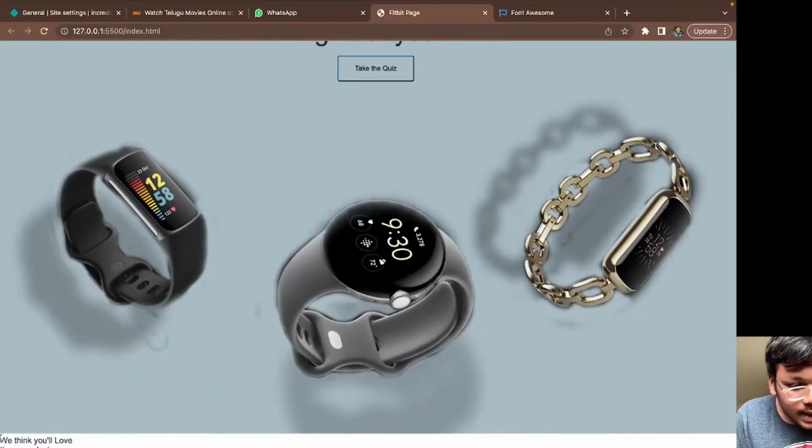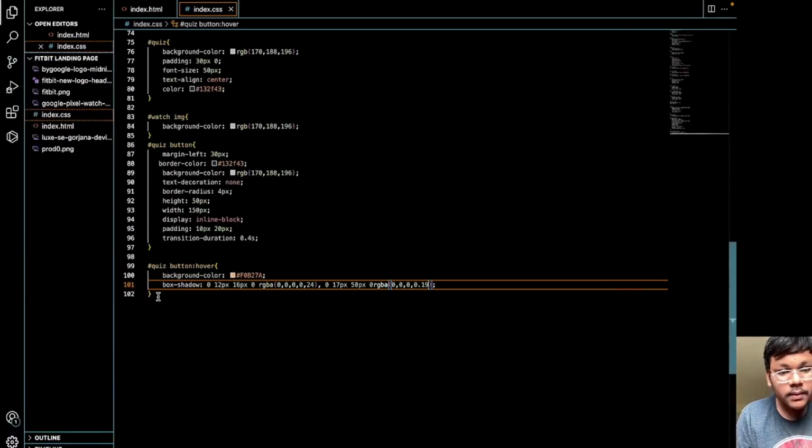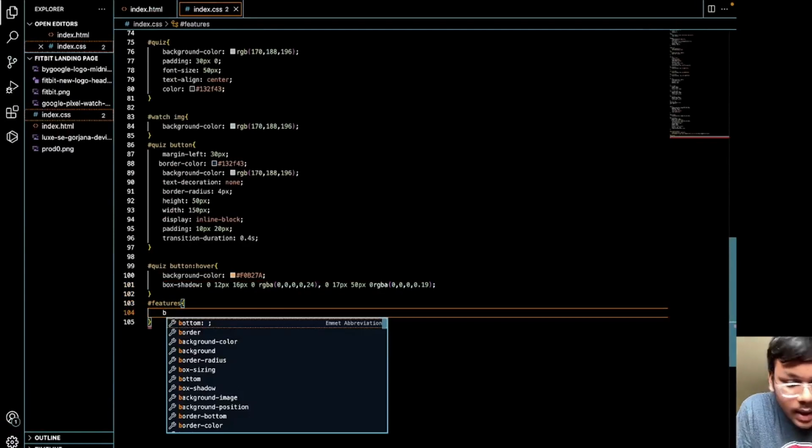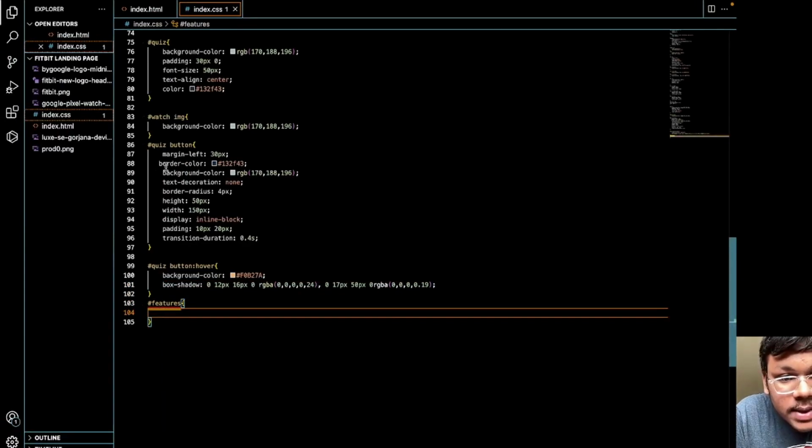Now let's style this section. Again, background color to same.